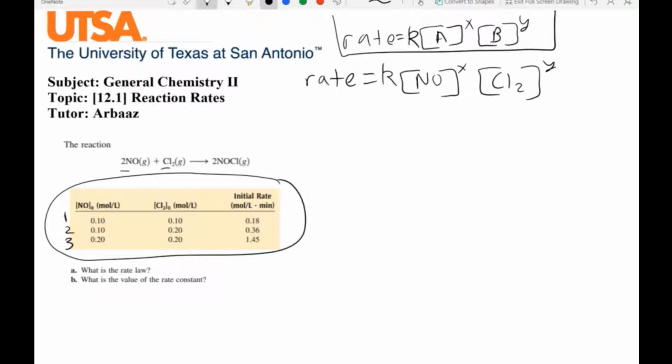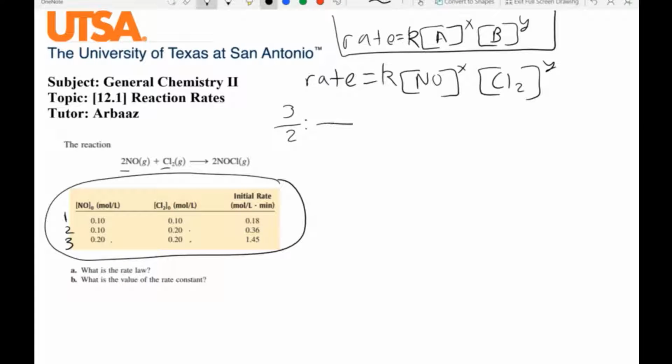And so what you do is you take ratios of the conditions in order to cross out things that stay the same and then solve for the ones that don't change. So an example is in these 3 conditions, if you have a scenario where 2 of the reactant concentrations stay the same, but the other 2 change, then we can manipulate that to cross out one of the exponents and solve for the other one. And so that's what we'll do. We'll take a ratio of condition 3 over 2.